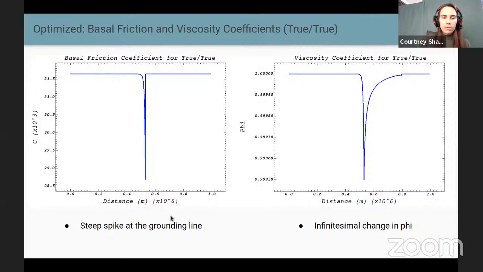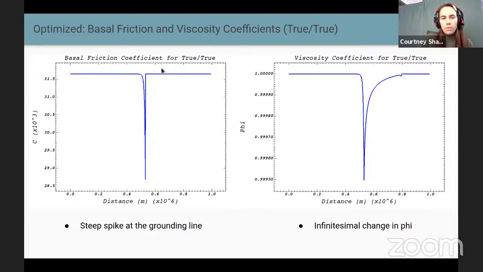Okay, so after running the inversion experiments, this is the case where basal friction and viscosity are both optimized. And in this situation, we can see a very steep spike, and this happens at the grounding line. And so this spike appears essentially to prevent the grounding line from advancing. So this is a slippery spot that appears, and it prevents the ice from thickening at that point, and also keeps the grounding line from advancing, because the SSA grounding line wants to advance towards the SSA grounding line position. So we were trying to prevent that from happening. And so the steep spike appears to prevent that.